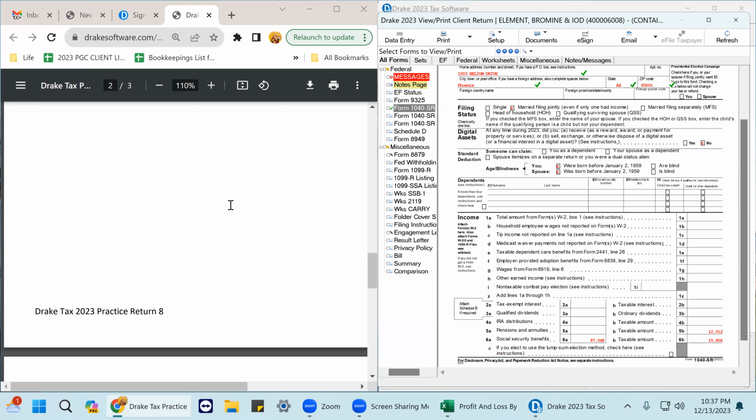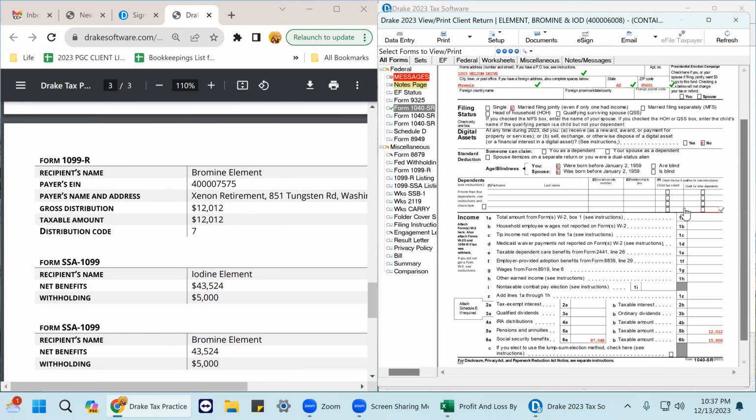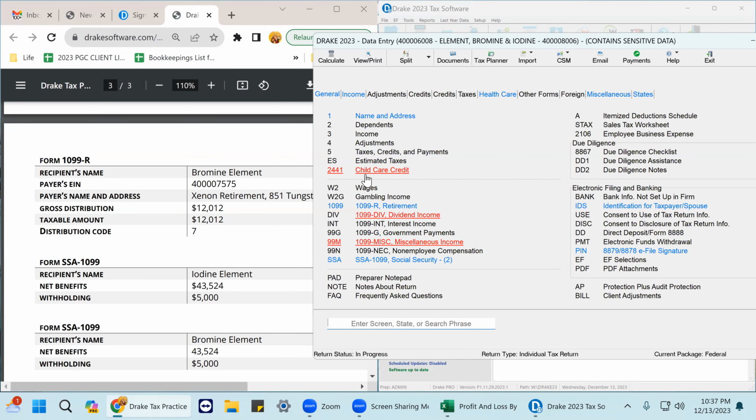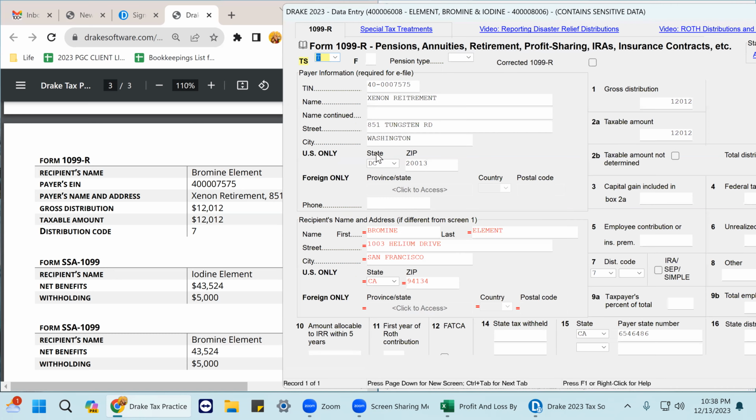So the personal information is correct. And then the next thing is the 1099-R. The actual 1099-R looks like this on the right side. It doesn't look like the left side. Since they look similar, it's easy, right? Look at the information and check every single box, every number and letter there. Oh, as you can see, do you see California? So we need to go back and change it, because I was using a State of California address. In here, all you need to do is check whether it belongs to the husband or to the taxpayer. So I purposely switch to the spouse and go back to the taxpayer, and the system will pop back.